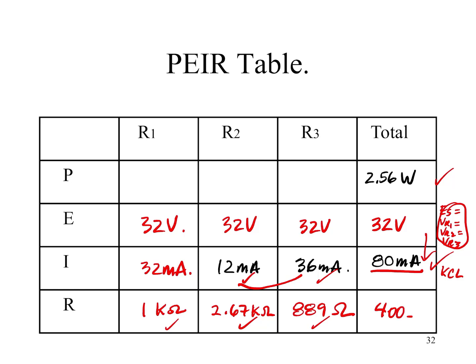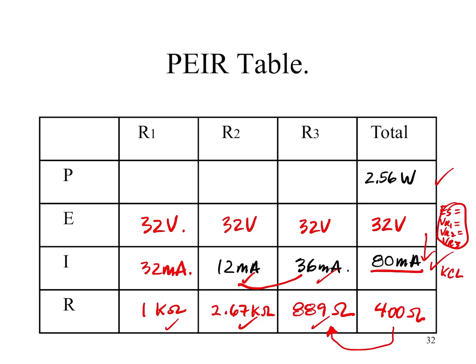Now, if we look at evaluating this total resistance, what are we going to do? We're going to look at it to be less than the smallest individual value here, and we can see that it's clearly less than 889 ohms. Then from there you can just calculate your powers.